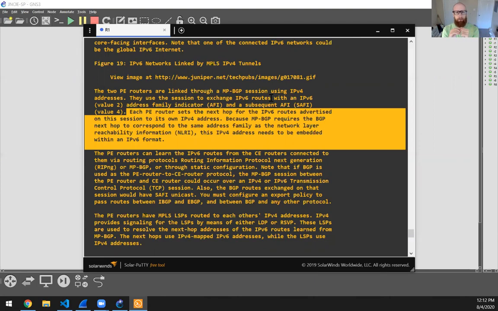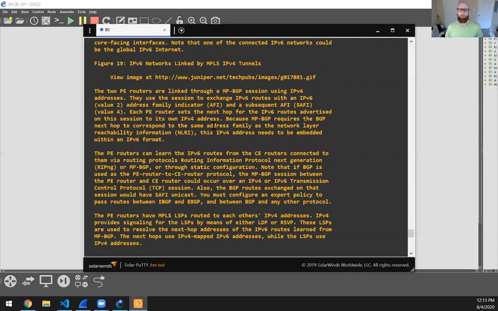So you can have a router receive a BGP route that has just a total nonsense next hop. In fact, you can have a next hop for an IPv6 address when you only have IPv4 on the network. So this is just a reminder that your next hop has to be in the same address family as neighboring routers.